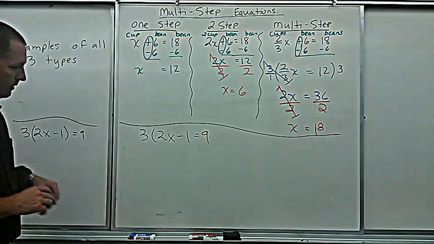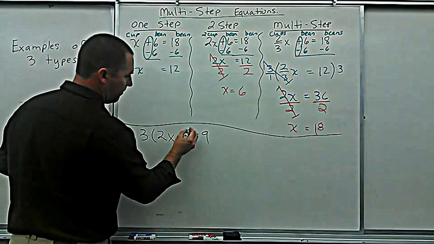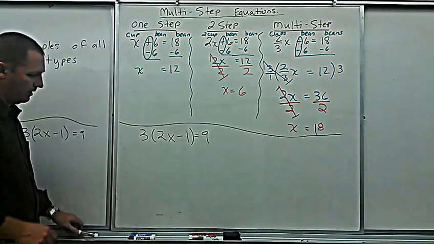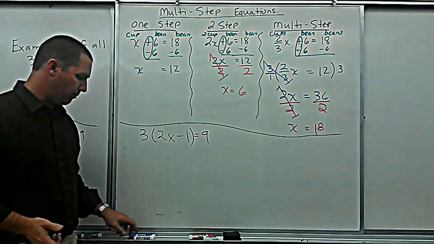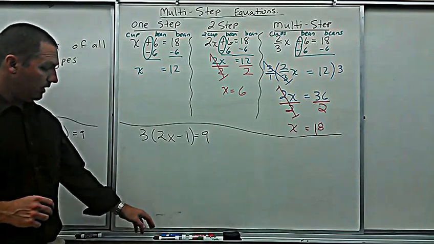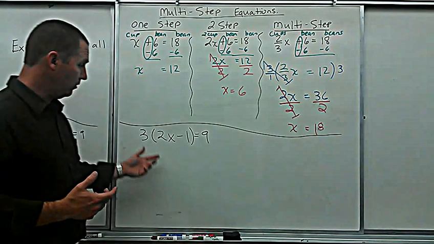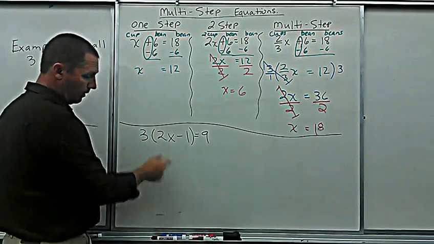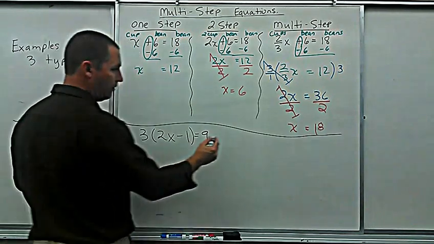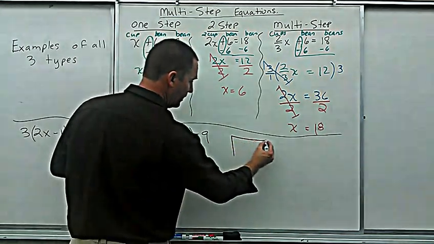So when I do this problem, we have these parentheses here, and we don't like to have problems with parentheses in them. We'd like to get rid of the parentheses. If you want to get rid of parentheses, then you have to multiply. A number outside of a parenthesis is telling you to multiply. So we're going to use a generic rectangle for that. If you remember, the generic rectangle looked like this.